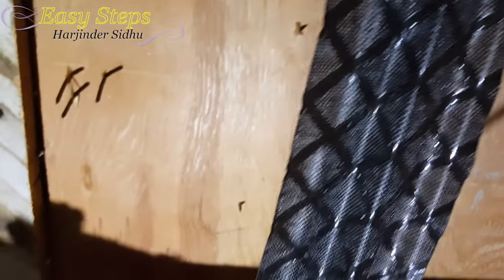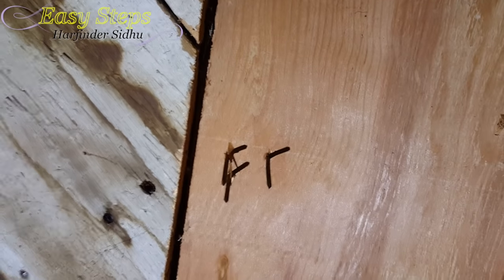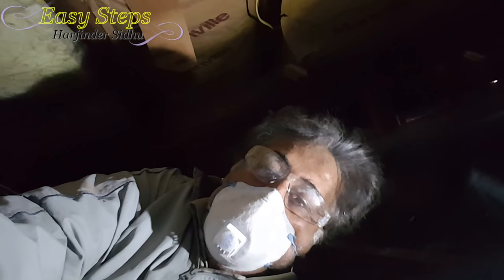Be careful when turning and pushing the insulation upside down. There are nails and staples coming out throughout the flooring, and you can hurt yourself, so just be careful. I'm halfway done now, and this is how it's looking — this side still needs to be done but the back side is all done. You can see there's still a long way to go — this is how the insulation is supposed to be.